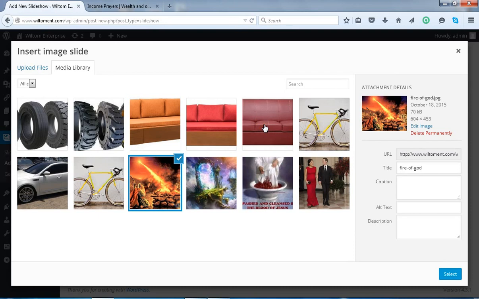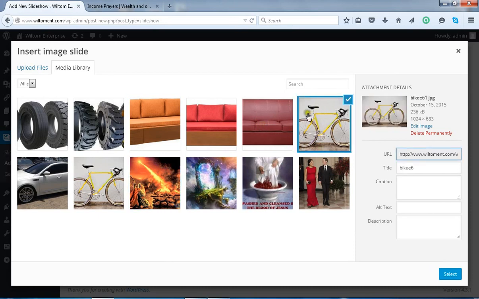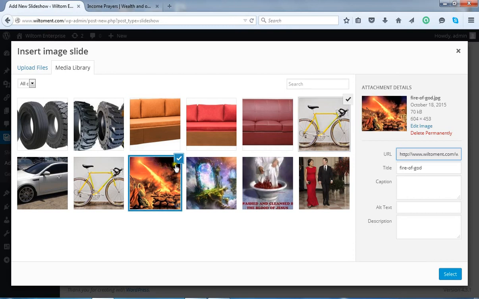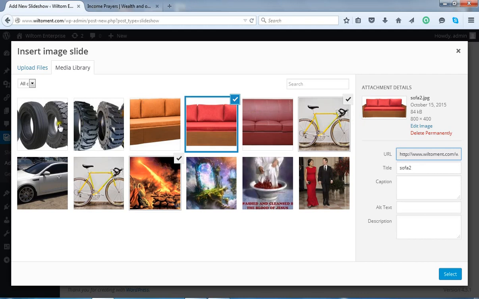So you place your mouse on any image, you click, but before you can select multiple, place your hand on the CTRL key on your keyboard. Place your mouse there after selecting one image. Then you can click on the next image, and you'll be selecting multiple images. So you see, as my hand is still on the CTRL key on my keyboard, I can be clicking on the images because I want to select multiple images.